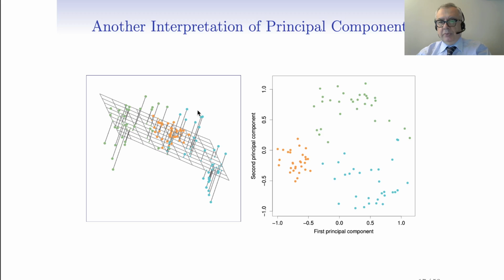So this could be the geometric representation of the features of the different subjects or the different observations, and I project them onto the plane given by the first two principal components, and eventually I get this plot. This is the result of the projection. We are looking at the crime data, US arrest data. We are just looking at this plot, the result of the projection.